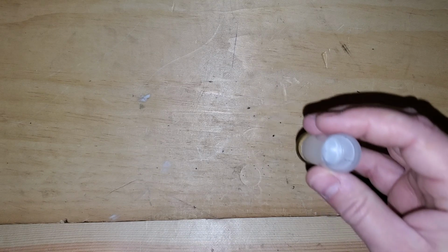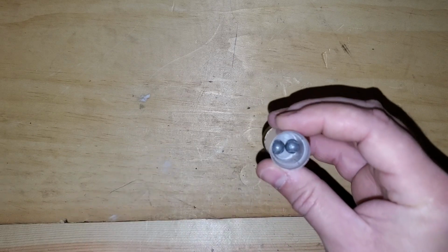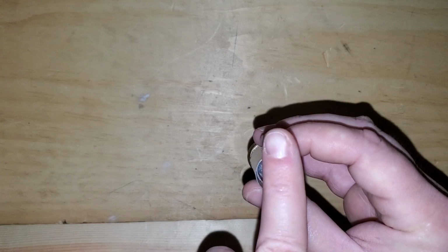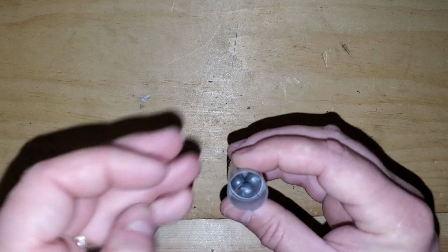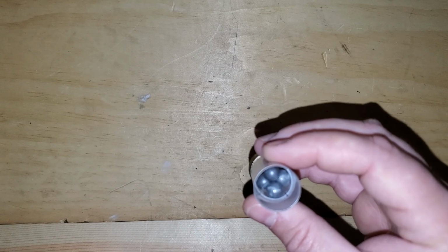With the wad in the hull, I go ahead and drop that in like there's powder in there. You'll literally drop in 2, and they'll line up for you, and then you'll drop in 2 more, and make sure that those are 90 degrees offset. Drop in 2 more, and then drop in 2 more. Boom. Now you're ready for your crimp.